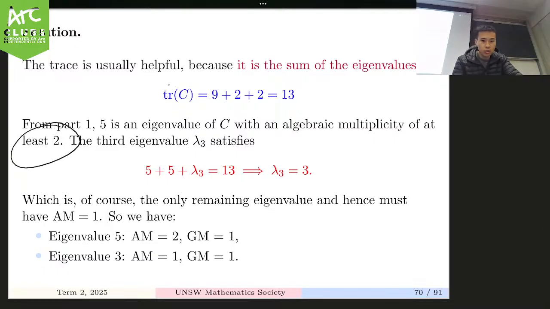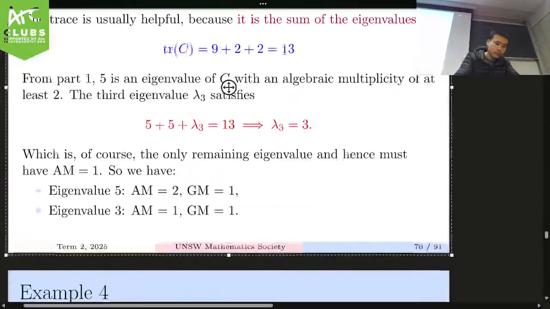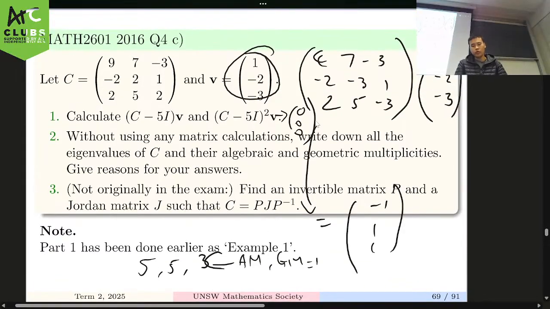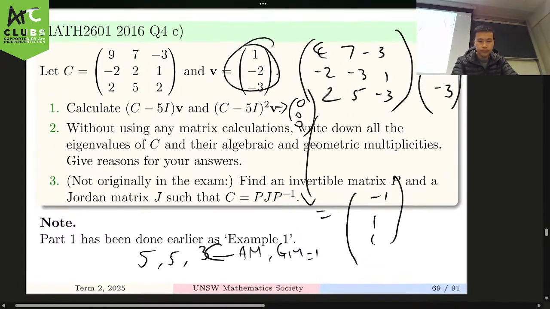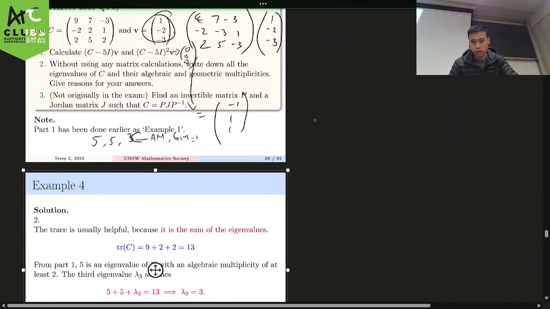Yeah, what are the notes here? Divides at least 2, but it's not because 3 is the other one. Okay. Yeah. Okay, what's question 3 saying? It's like an invertible matrix P and yeah. So now's the time we Jordan chain this. So you don't have, can I write? Doesn't need help.